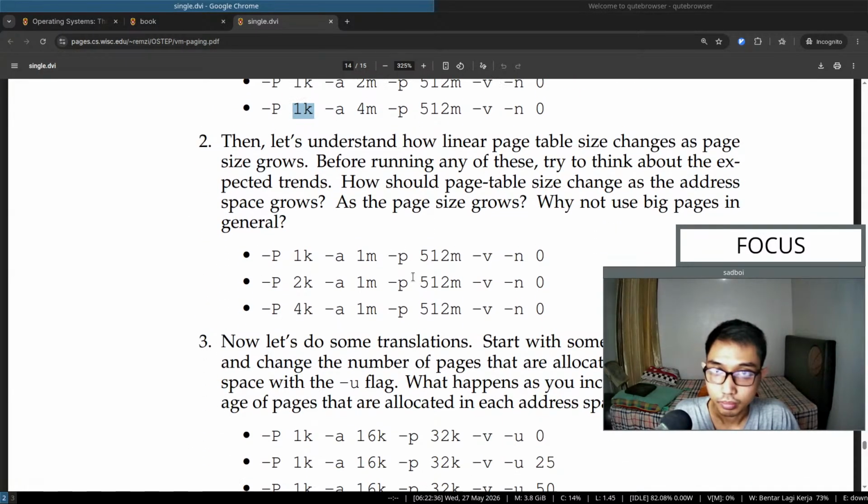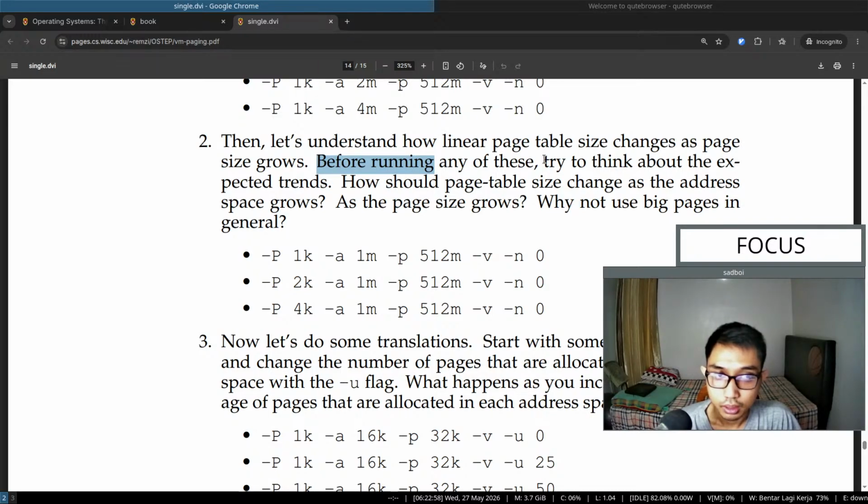Then let's understand how a linear page table changes as page size grows.